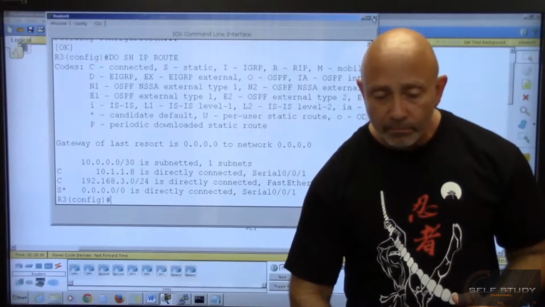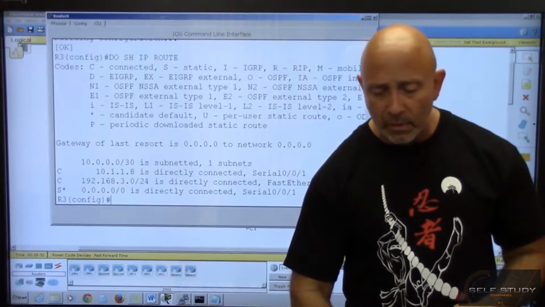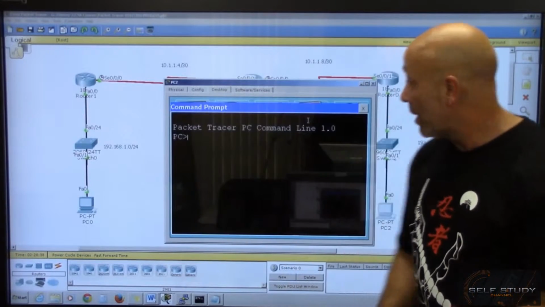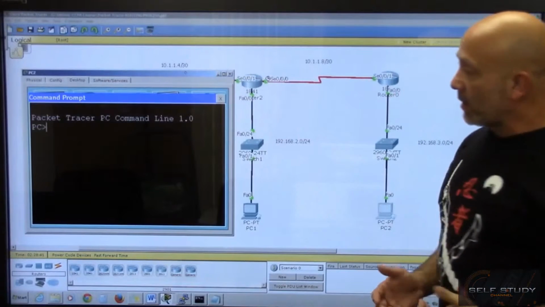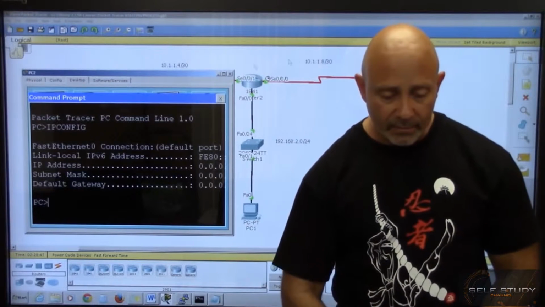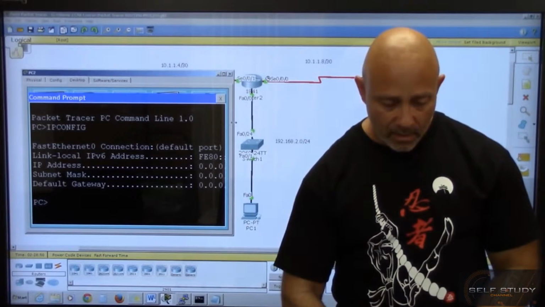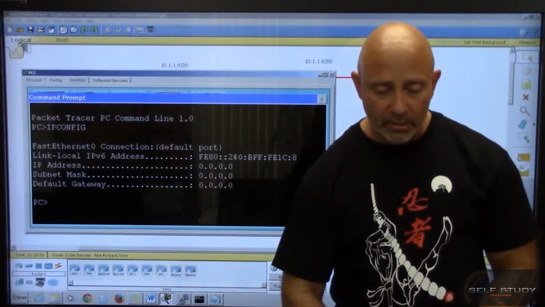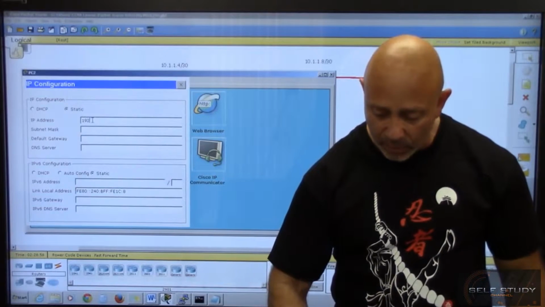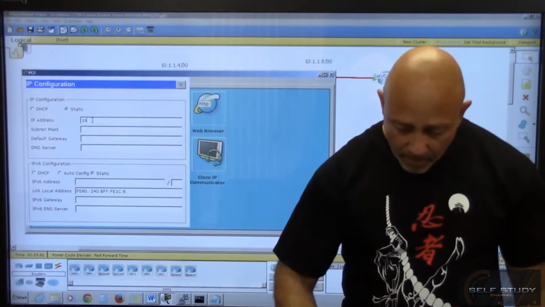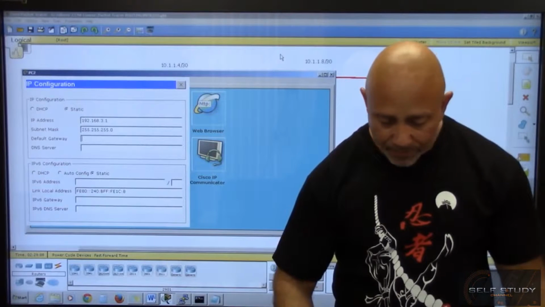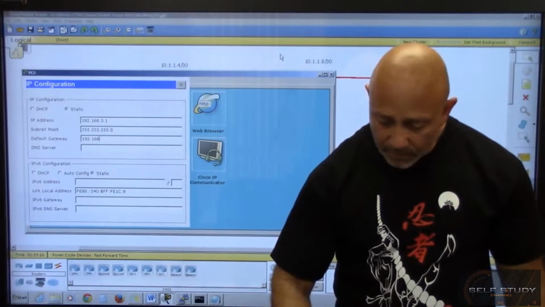So now I'm going to, right from right here, let's get the PC. Let's get PC2. Let's go to the command prompt and let's move it over here. So let's see. I do have my IP address, IP config. Right? Of course, you can't see it. I don't have no IP addresses on there. Oh, that's right. I added this to the network. I guess I forgot to put that 192.168.3.1 tab 192.168.3.254.